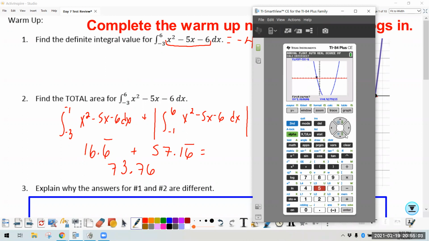Repeat that again. I hit the down arrow, now I'm on Y2, so it gives me a shorter path to get to this x-intercept. Hit enter 3 times, and there's 6. So that's the x-intercepts of -1 and 6, where we have to break up our integrals to find total area. Then I'm going to bring back up this, make it -3 to -1. If I hit second enter, now I can change my integral numbers again, make this 6, -1, and we get both values.